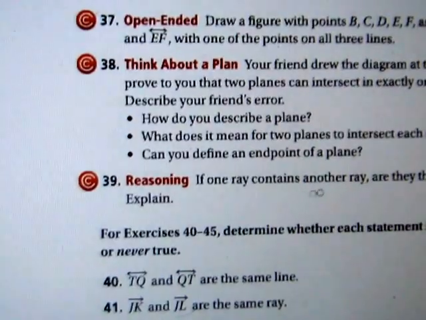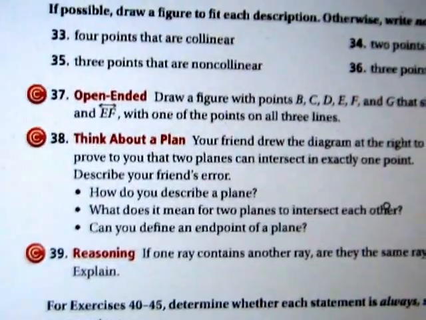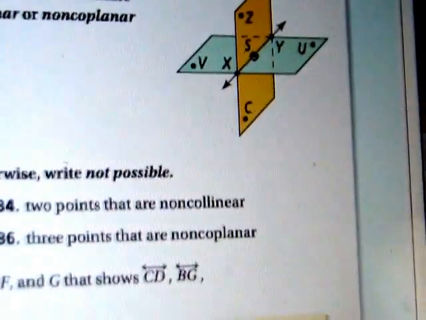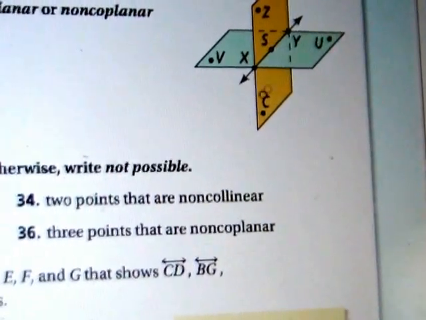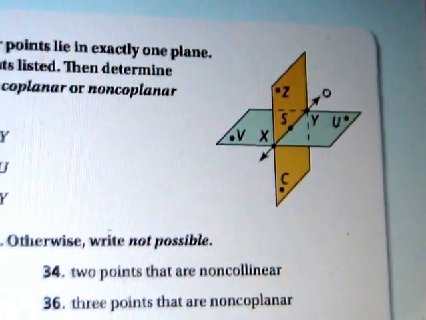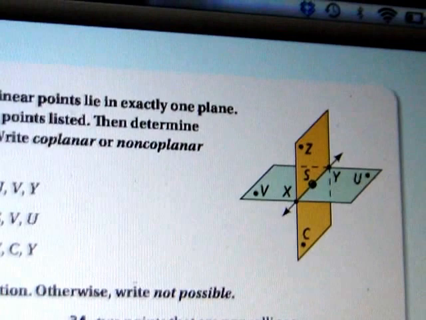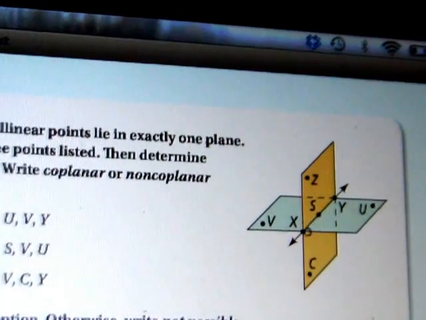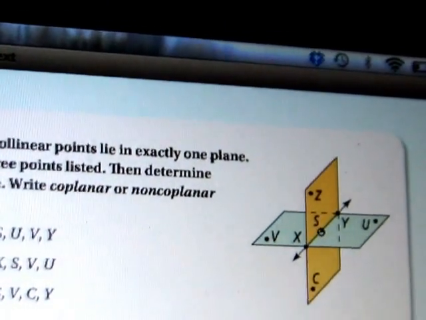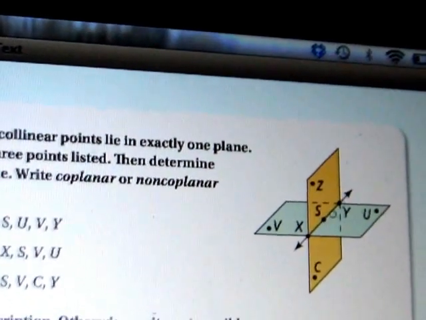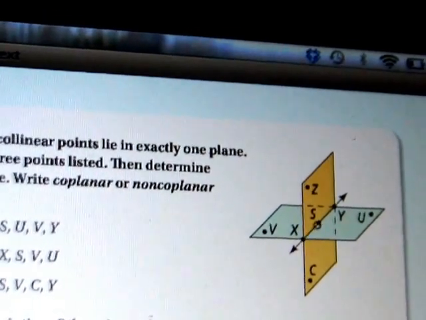Okay. 39. Reasoning. If one ray contains another ray, are they the same ray? They are not. We can prove it right here. Look at this. Here's this ray here, starting at S and going in this way. Then look at point X and starting at X and going the same way. So the ray that goes from X and goes through Y contains the ray that starts at S and goes through Y. But the first ray that starts at X is larger because it contains this extra segment. So they are not the same ray. Again, just because this ray contains this ray doesn't mean they are the same because this one, the first one, is longer. It starts earlier.